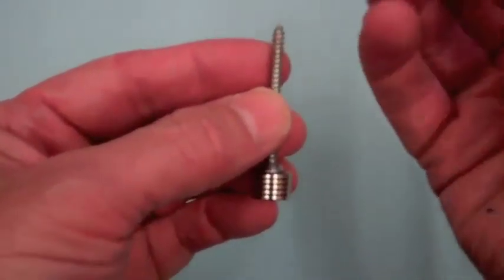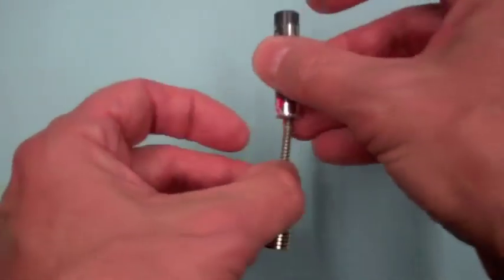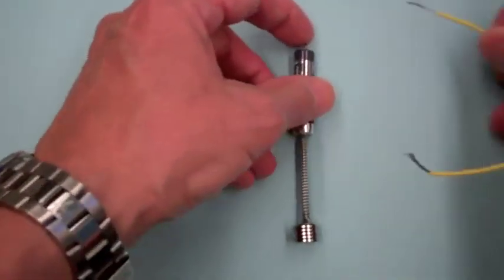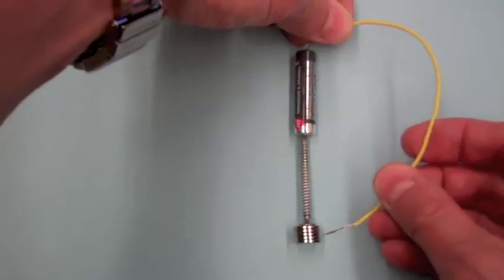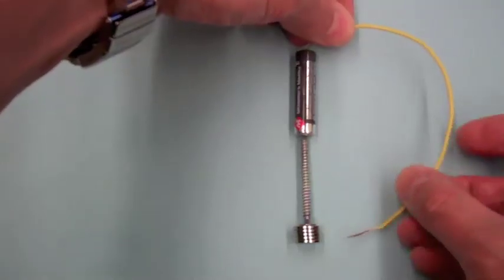The screw I will then attach to the battery, and I'm going to use a wire to attach the positive terminal of the battery to the side of the magnet here.